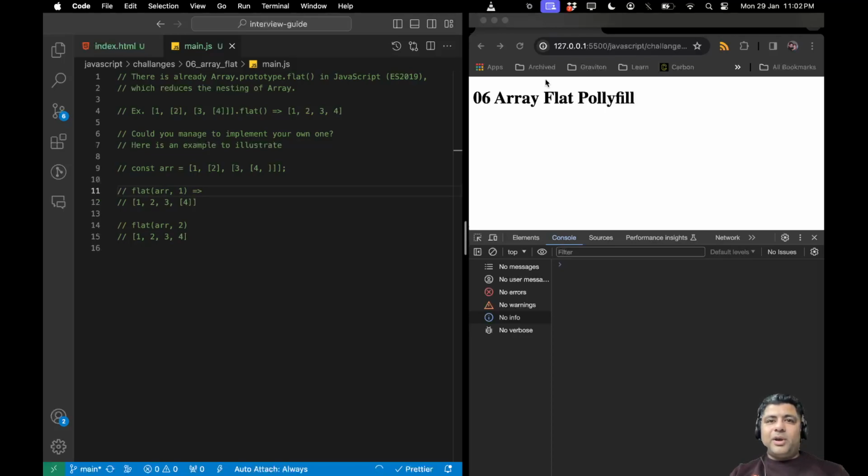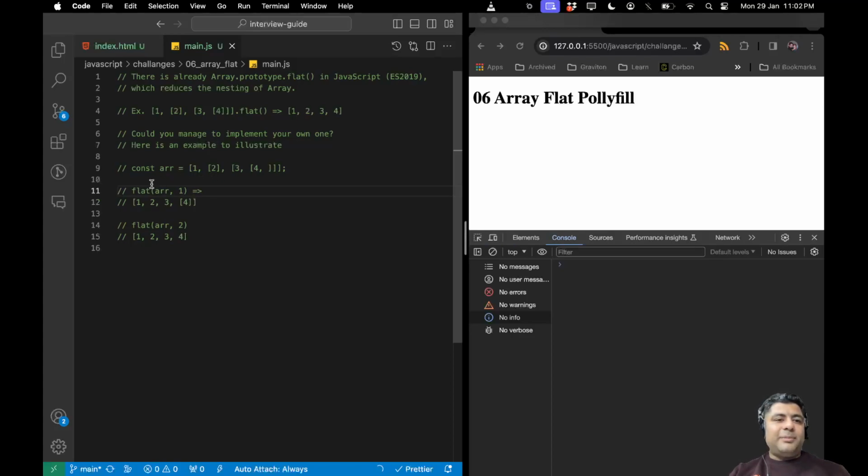But to write the polyfill, we should first understand what Array.flat does. The Array.flat method flattens the array elements. Flattening means it reduces the nesting of the array. For example, if we are given an input array which contains sub-arrays at any level or at any depth, and I call the flat method on that, it returns an array which has all the elements flattened, or basically there is no hierarchy or no sub-arrays inside that.